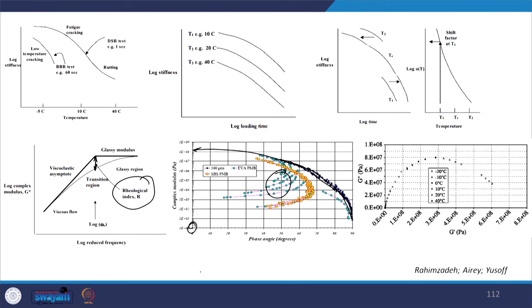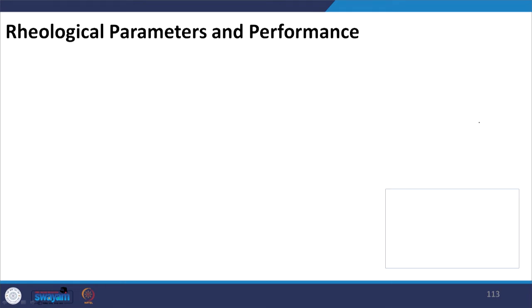So this is the Cole-Cole plot, an example of a Cole-Cole plot, which is between G double prime and G prime. And this basically is a measure of the viscoelastic balance of a bitumen, because this tells us how the viscous response and the elastic response in that particular bitumen are related to each other, all right. With this, now I hope that it is somewhat clear how different tests can be done on the bitumen and how these tests can be used to plot several variations which can be further used to quantify the viscoelastic properties of the bitumen sample.